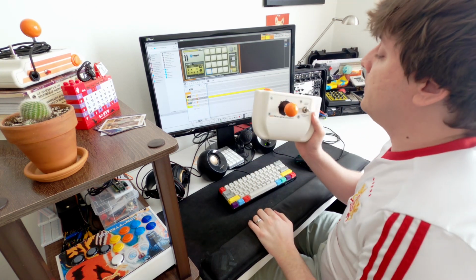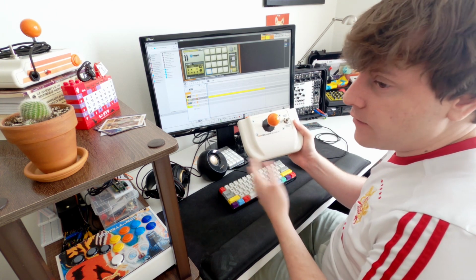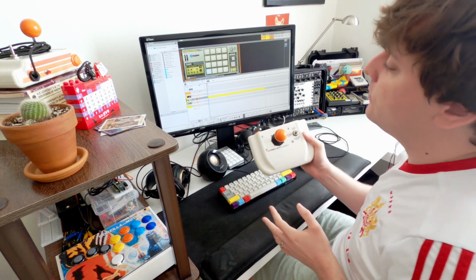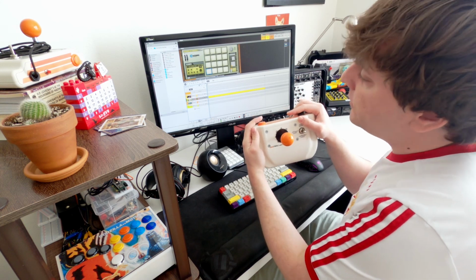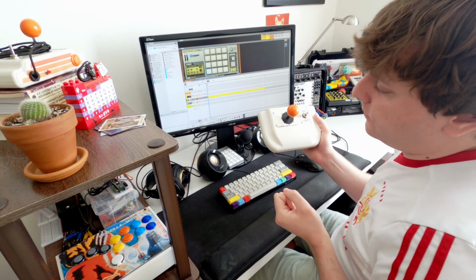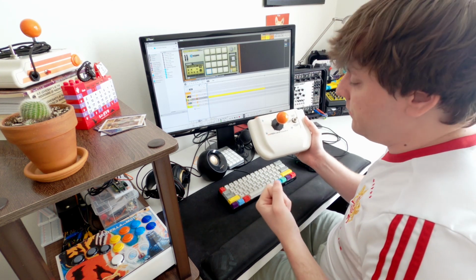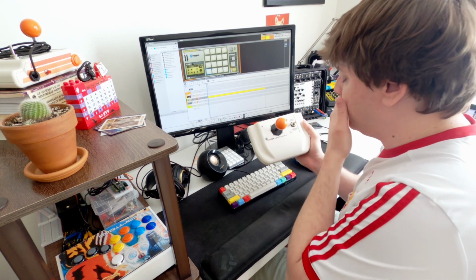And the other thing that I added that I'm really happy with is now there's a preset slot that you can save all of your settings to. I kind of think of it as a snapshot. So whatever settings you have, let's say you have a scale and a key that you think are really cool, you don't want to lose it, but you want to work on something else, you can hold these two buttons together, and there's options for saving a snapshot, loading a snapshot of your settings, and also resetting everything to default. So if you get way lost, way off base, just want to go back to major key, you can do that really easily.